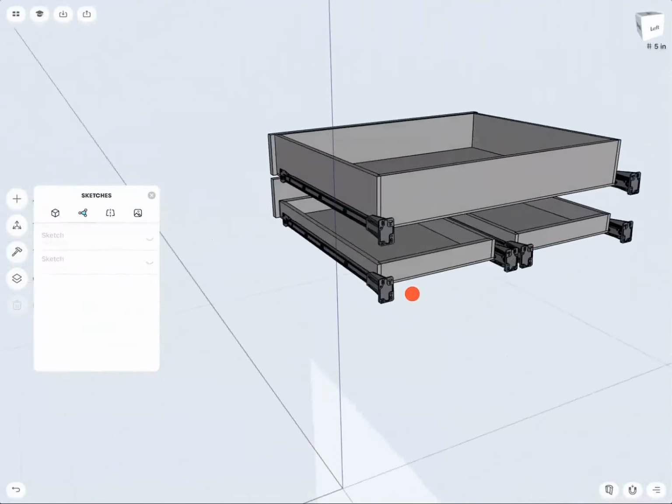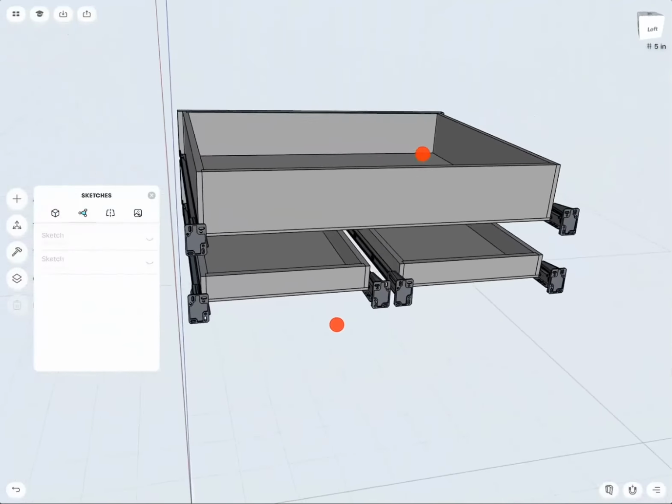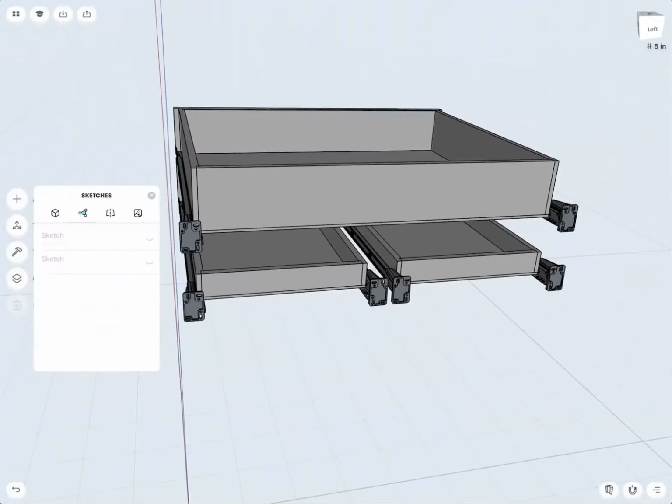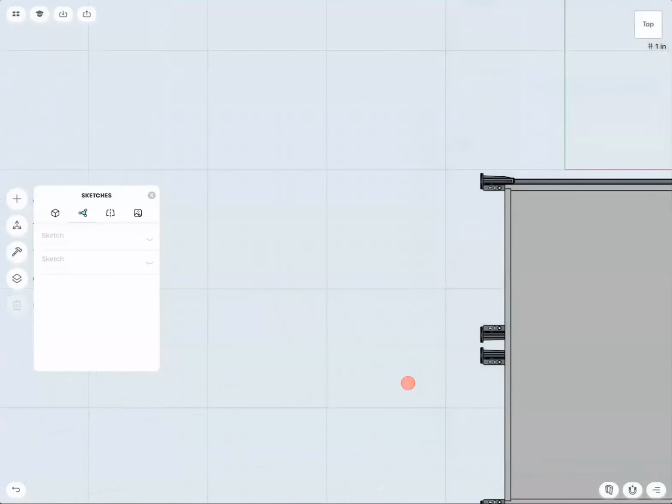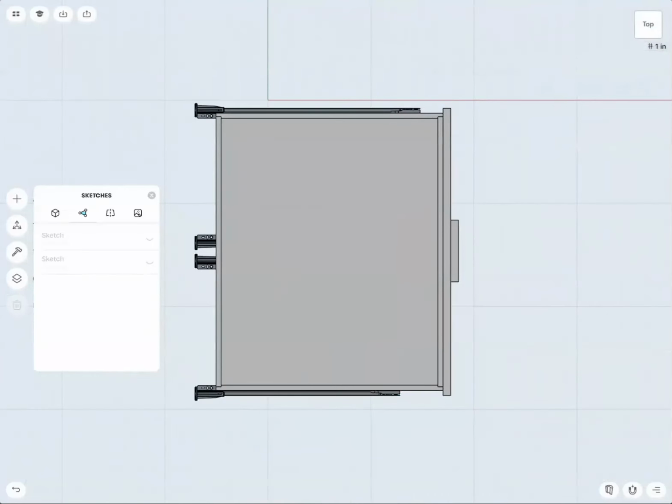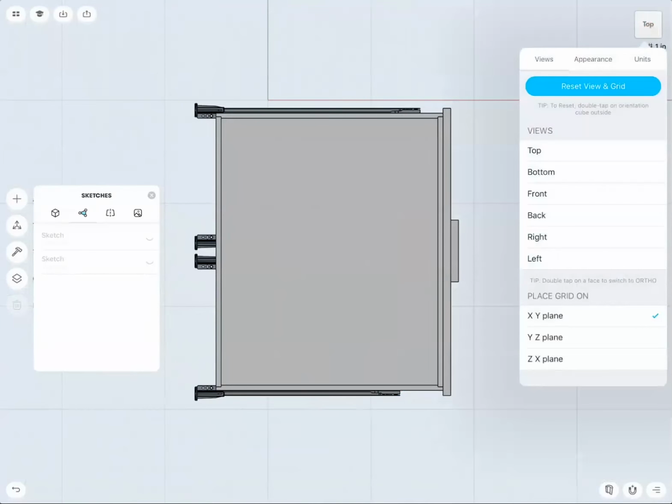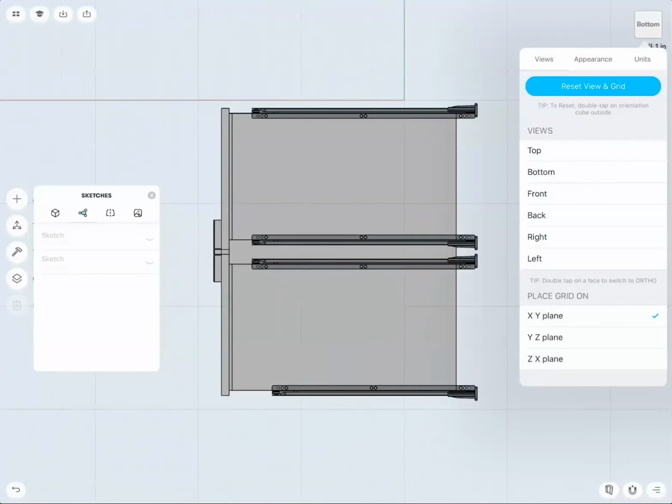I tried to adjust the geometry of the glides a little bit and the drawers so everything is neatly aligned. That means from the top, they are perfectly left and right, or from this view, top to bottom oriented.